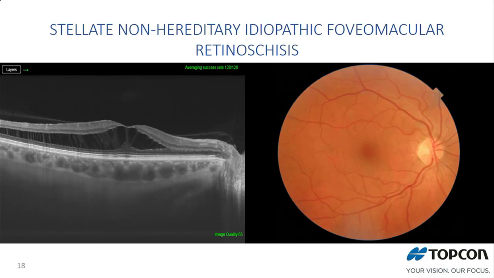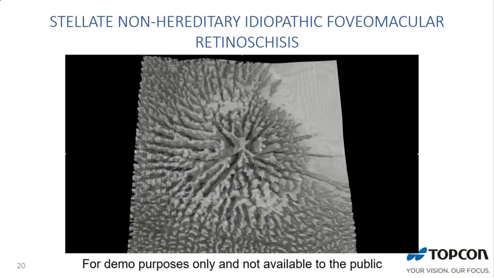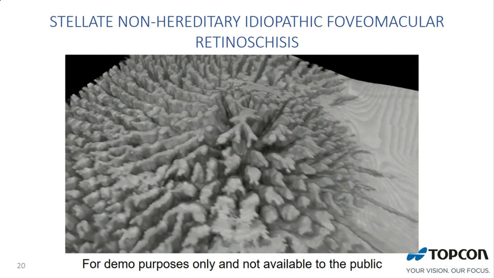Now the question is, how do you visualize that? How do you actually see that? So if you take a very dense OCTA data set of this, you see this. And this is what the disease actually looks like in the structural data of the OCTA. And you can see exactly these spokes as they radiate out from the instrument. And using that information, we can maybe in the future create a better understanding of these diseases. So here it comes to one of the programs that I built myself.